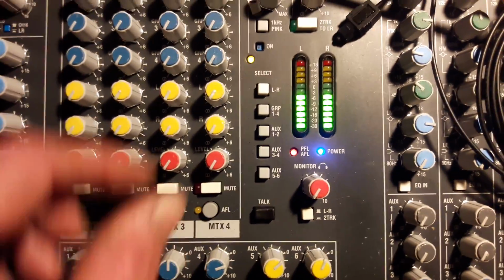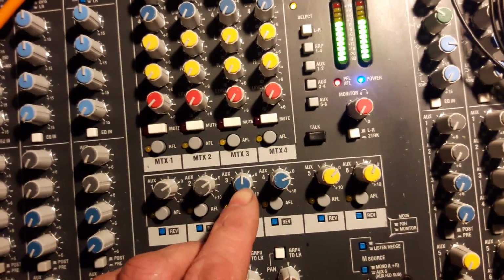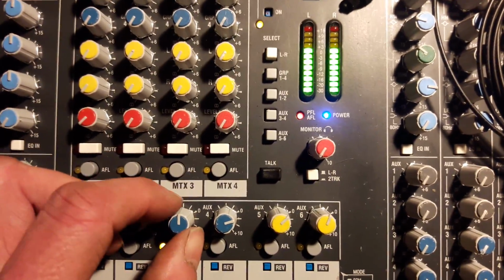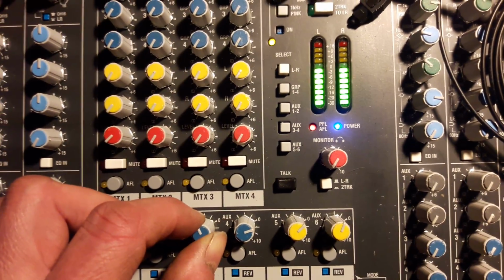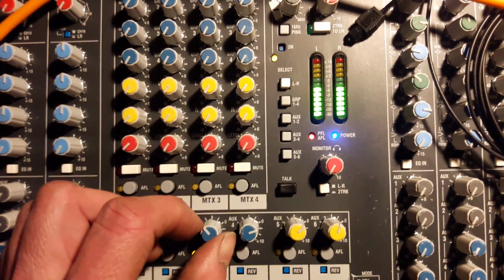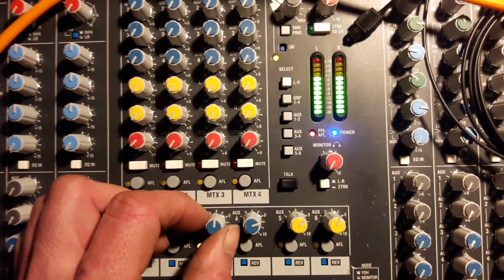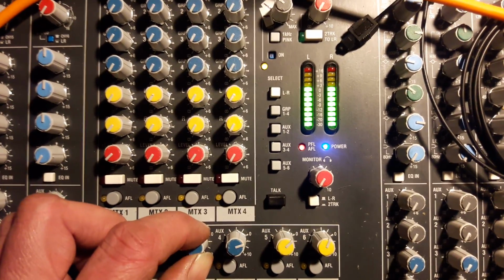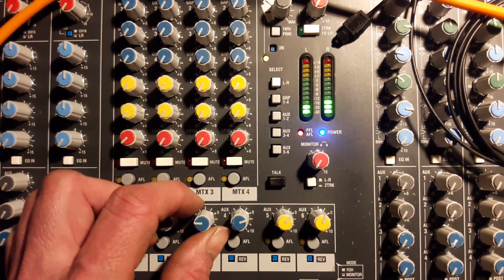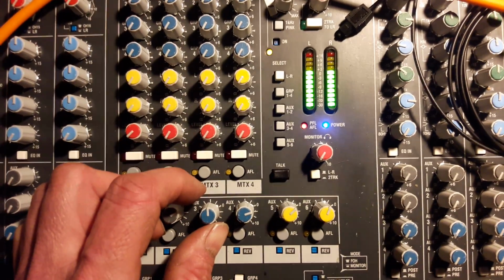And then the other thing we can do, we can turn it back up. Sometimes I don't like running it up at this level. Sometimes I like running it at 12 o'clock. And if I do that, it's good to know that by turning it back 6 decibels, it's about 10:30 that I get 6 decibels taken away when you go from 12 o'clock to 10:30. And if I was to go from 12 o'clock, let's say I want to drop it 10 decibels, that's almost 9:30. If I go down to 9 o'clock, that's a minus 16 decibels. So it's kind of good to know that.